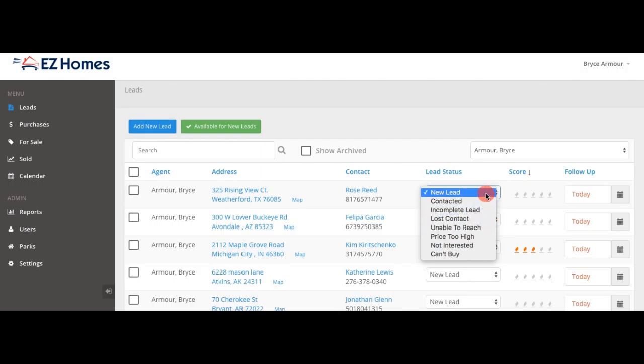If it's an emailed lead, what will happen, a new lead. So pretend that the incomplete lead became a completed lead. They went back to the form, completed it, and now it's a new lead. Immediately an offer will be sent to them, the range offer. And this range offer is going to be based on what we're pretty sure we can sell the home for. Minus $5,000 is what gives us our suggested purchase price, which you'll see within the lead. But then their range offer is going to be $2,000 below what we want it for. Well, we want it for as low as we can get it, but $2,000 less than what we would pay for it, and $1,000 higher.